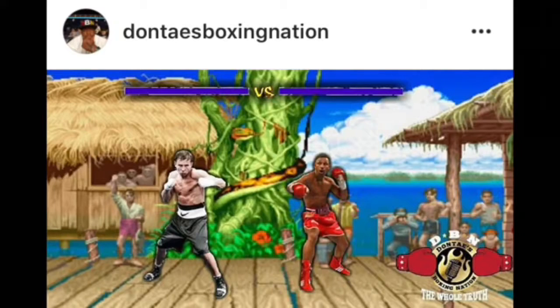When it comes to Gennady Golovkin, unfortunately, he's in a lose-lose situation. I mean, if he knocks Kell Brook out fast, then people are going to say he knocked out a welterweight. If he struggles in this fight, people are going to say he's overrated. People are going to say, why did he struggle against a welterweight? So the only thing Golovkin could really do is blast him out and just hurry up and get to the next opponent. And hopefully that next opponent is a Danny Jacobs, a Chris Eubank, or even someone at super middleweight. I mean, of course, the best thing Golovkin could do is just completely obliterate Kell Brook.